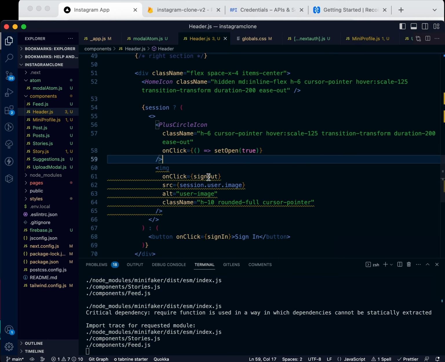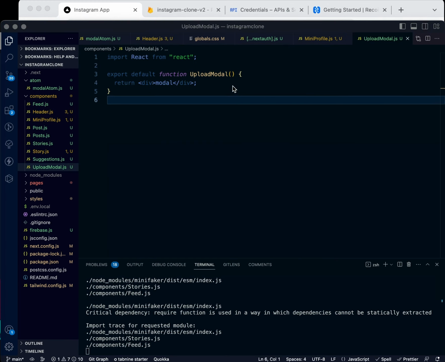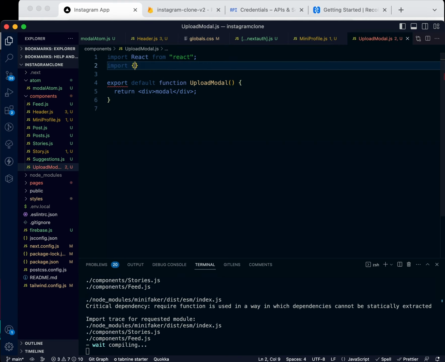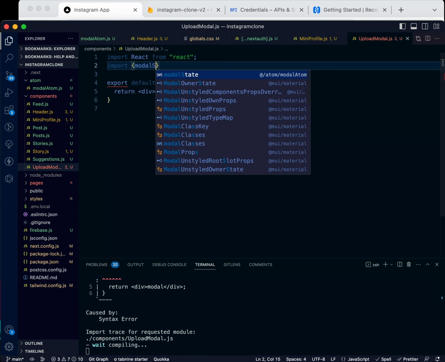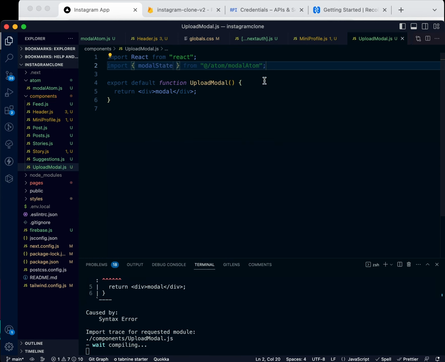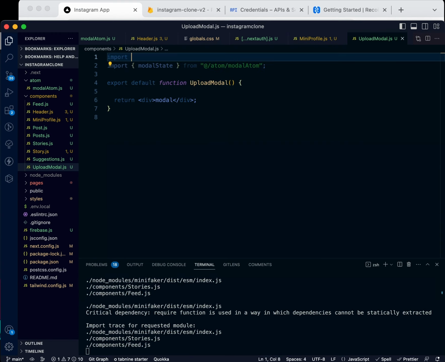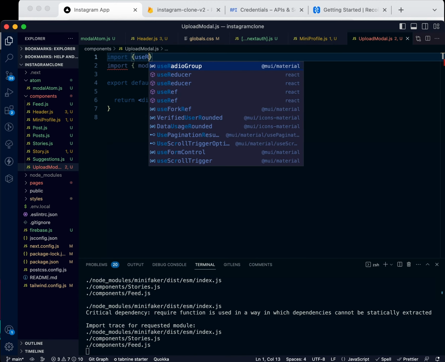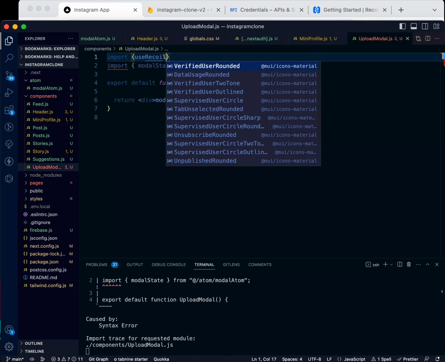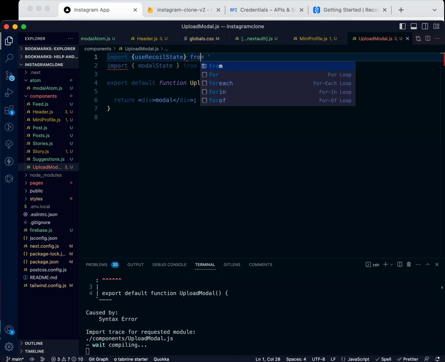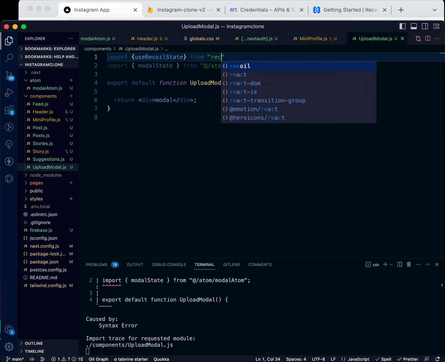Okay, so once we set this open to true, in our upload modal we're going to come here and say import modalState. Then down here we'll also need to import useRecoilState. This Tabnine isn't very fast sometimes because it's supposed to be predicting this thing already on Recoil.